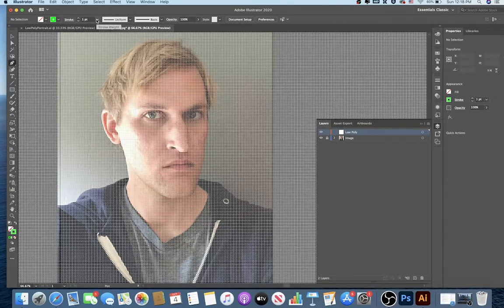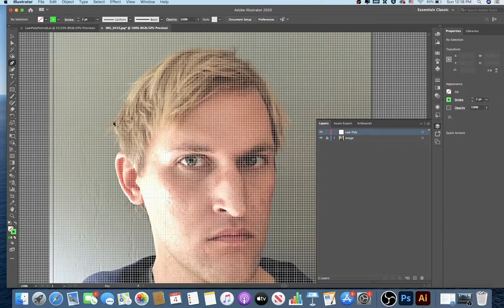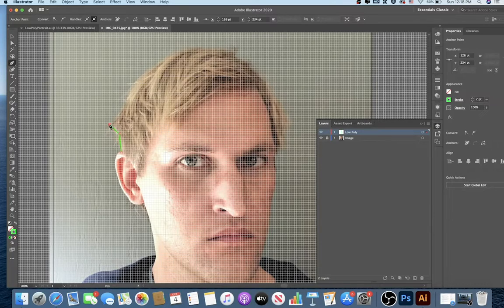Another thing I might do is just set it up to 2 point, just because I know with the resolution I'm working with, that'll be more visible. And all I have to do now is just start clicking around my picture, and we can notice that the pen tool automatically finds an intersection on that grid that we've set. And so what this is doing is it's rendering out our picture into this blocky form, right? It's aligning it in a really geometric and limited way that will help us achieve that final effect that I showed you.